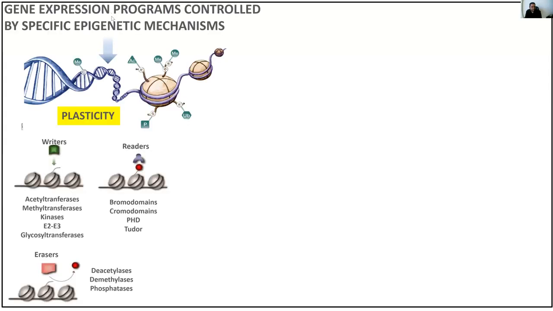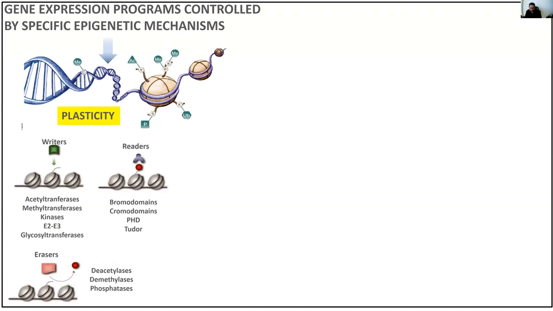Now what we are looking at is gene expression. So we're looking at gene plasticity and how this works in the presence of different writers, readers, and erasers. The writers modify either the histone or the DNA. The readers read it and figure out what changes in the gene expression or the plasticity need to be done. And then the erasers take away whatever the writers wrote, so new modifications can be made. So SIRT1, which is a protein, which is also a deacetylase.